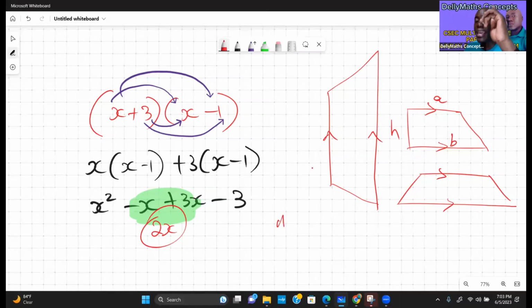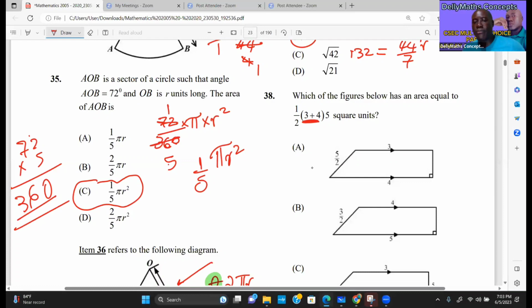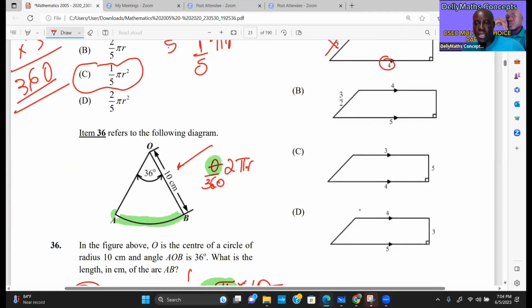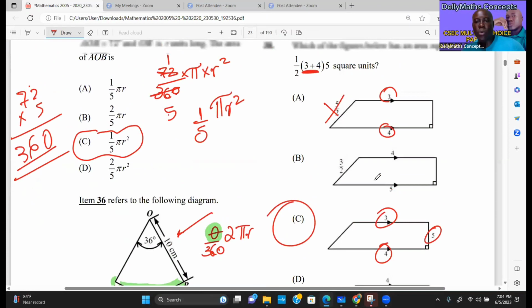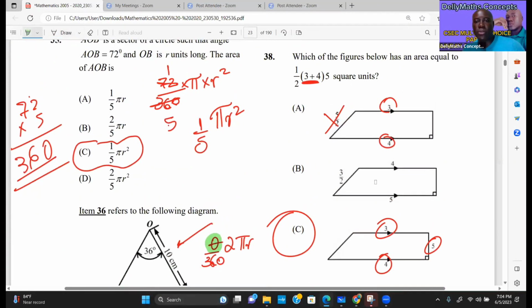The formula says the area of a trapezium is half the sum of the parallel sides times the height. So the A plus B would be the sum of the parallel sides. So when you see this, you're looking for 3 and 4 on one of these. That's where you're looking, but this can't be the height. The height must be 5. So you're just simply scrolling. Here it is, 3, 4, 5. Half the sum of the parallel sides times the height, C. And that's what we're referring to when you're going through these ideas right there. C.